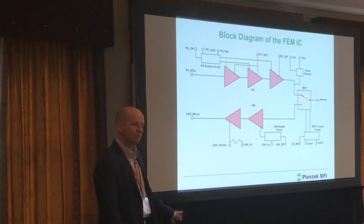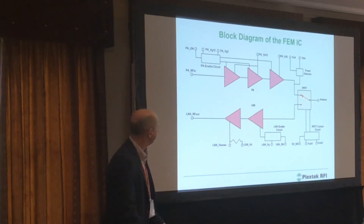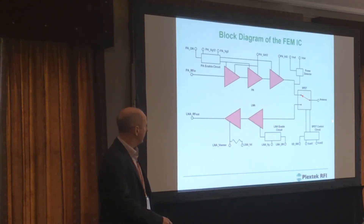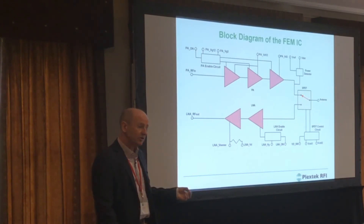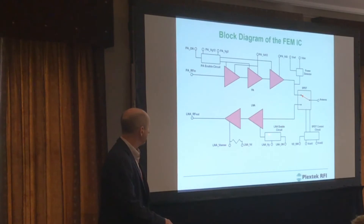I'll show you some measured performance. We've got a PA enable circuit here for fast switching. There's an output coupler, a temperature compensated power detector, and a TR switch at the output. It's not a walk in the park to design a 28 gigahertz SPDT on a pHEMT-based process. On the receiver we have an LNA that had to operate with good noise figure, good linearity, and without using very much power. There's an LNA enable circuit, switch control circuitry, and a current sensor resistor to allow you to set the LNA bias. This uses a stacked bias arrangement — we bias from 4 volts at the output and use the current in both stages, so you've got 2 volts across each stage, which helps keep the current down. Both the receiver and transmitter are biased from a plus 4 volt supply.